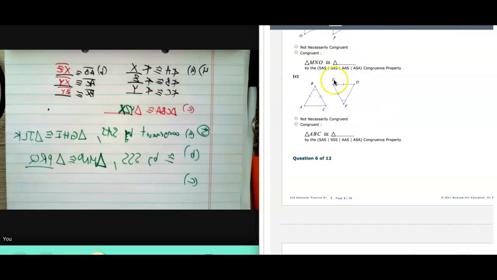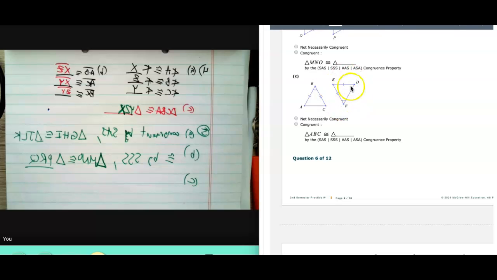these 2 triangles don't look like they're marked the same, and they're not. ABC might have worked as side angle side, but this one doesn't. Side angle side would prove that 2 triangles are congruent, but the second triangle DEF is not a side angle side setup, so it can't be side angle side. So these are not necessarily congruent.